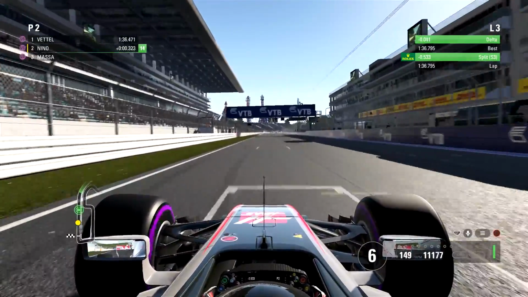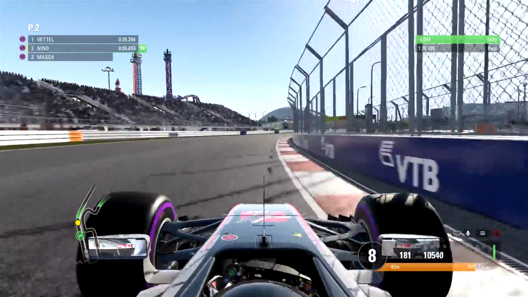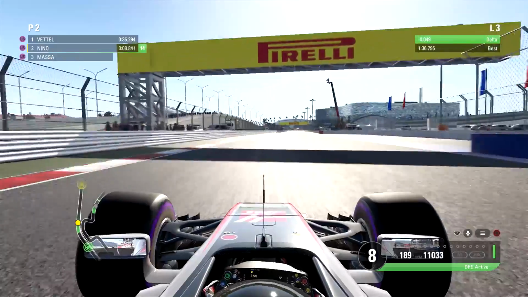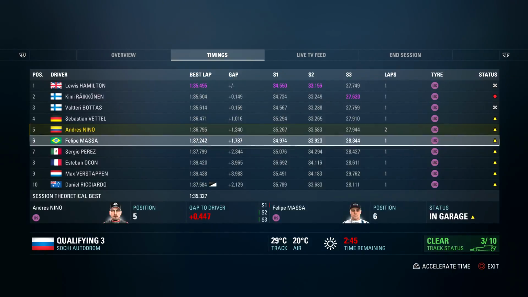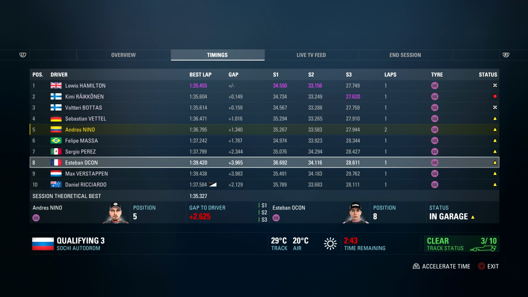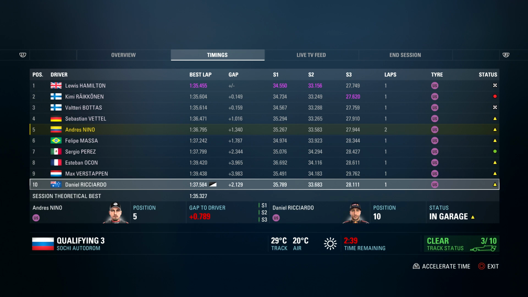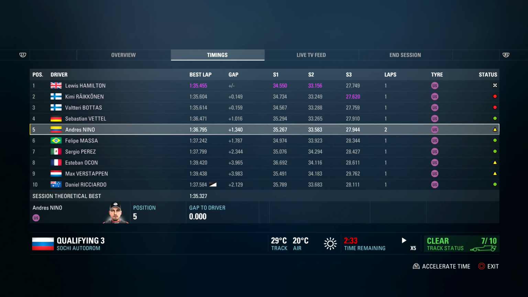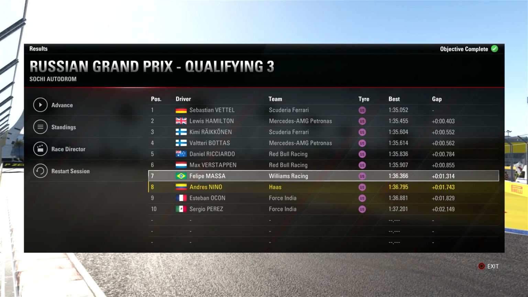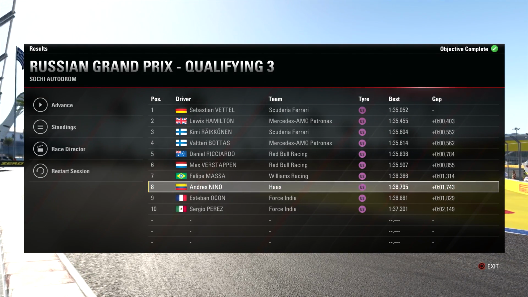1:36.7. We're currently second. Okay, I know some people haven't set their lap times yet, but that's gassed. I feel gassed. I'm not gonna lie. So we're currently 5th, above Massa, Perez, Ocon, Verstappen, and Ricciardo, who set a fast lap time but got deleted. So let's see where we end up. We ended up in 8th, guys. So that means I think we're starting 13th because of the gearbox penalty.